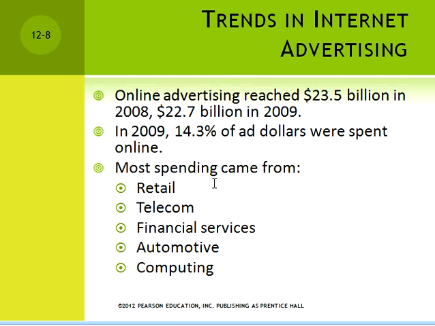Most of the spending in online advertising, research has shown, has come from retailing, telecommunication, financial services, automobiles, and computing. This has been the largest area of spending on online advertising. Marketers are becoming more and more confident about advertising online because now there are more and more people accessing the internet, and the fact that people are using smartphones to access the internet has made this even more important.